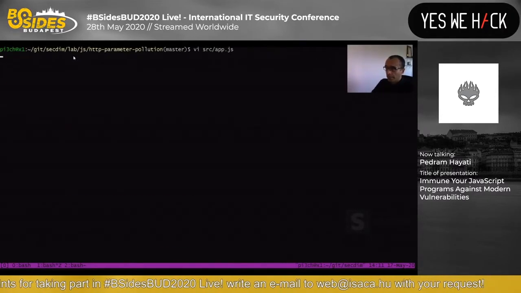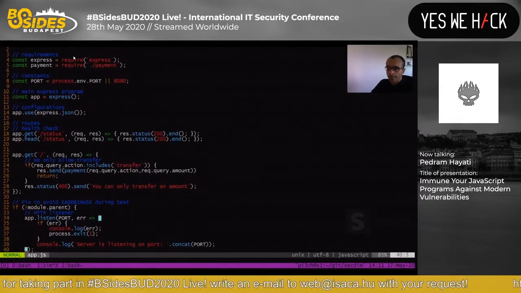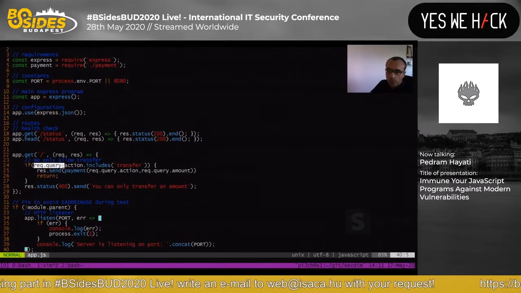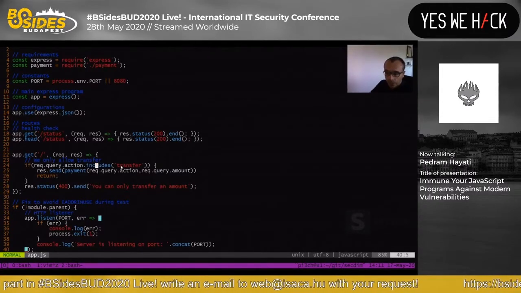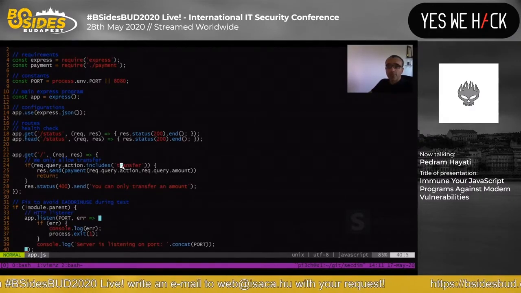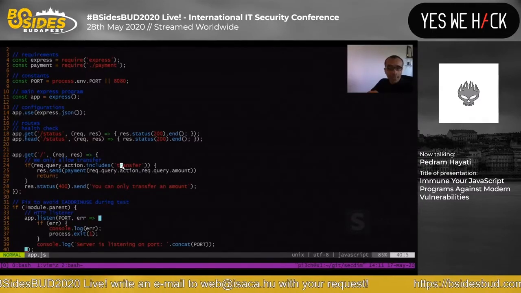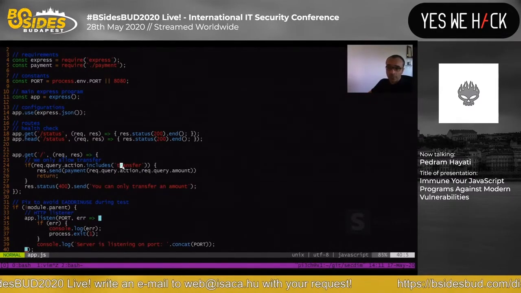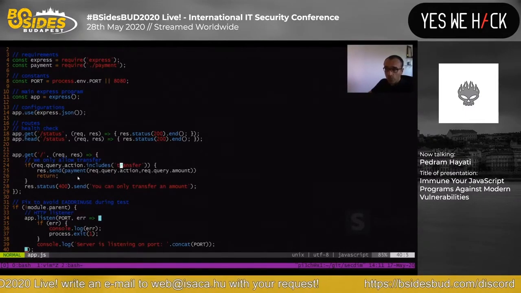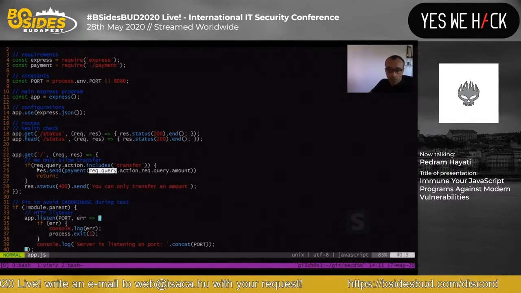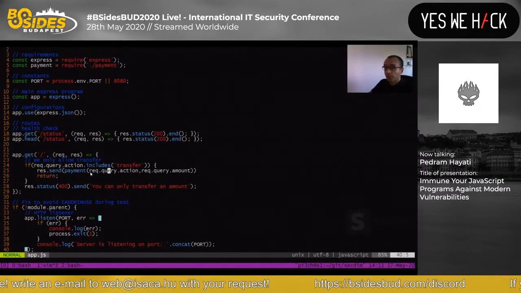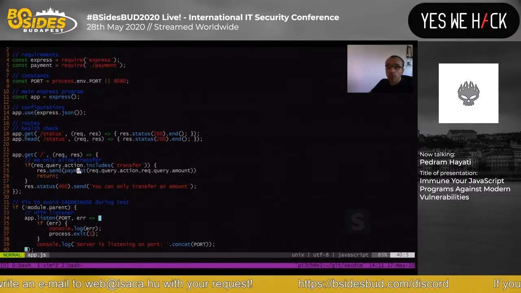So if I look at the source, the app.js, right on line 24, there is a check that is being done to see if this action parameter includes the value transfer. Okay, firstly, you may say that this is quite a weak check because it will look inside any part of the query parameter to find transfer. And in this case, because transfer was there, and also withdraw, this if condition is true, then it will go to the second line, line 25, which will pass the original value, not the interpreted value, the original untrusted value, to this other method.